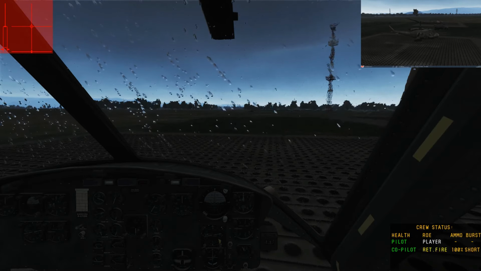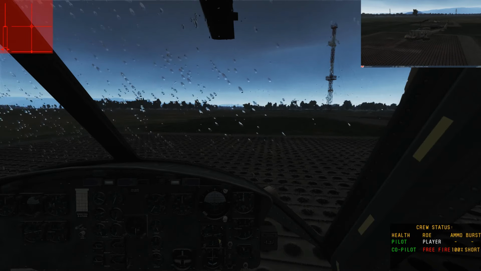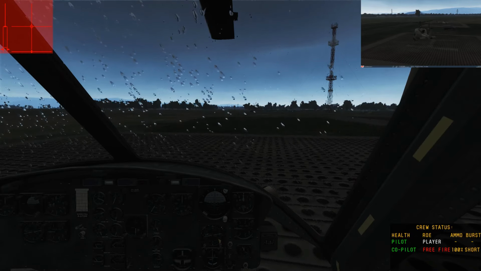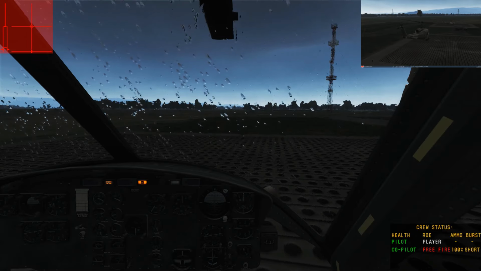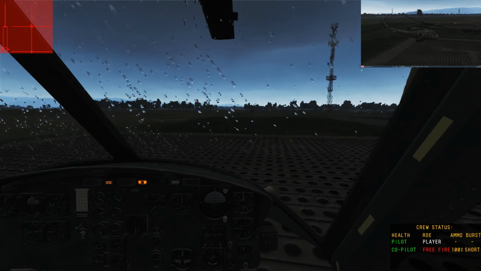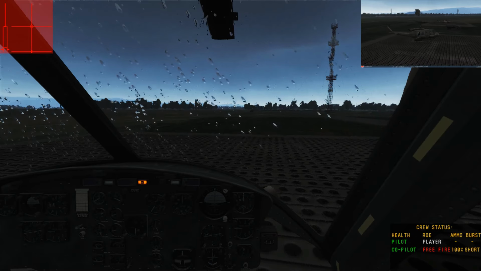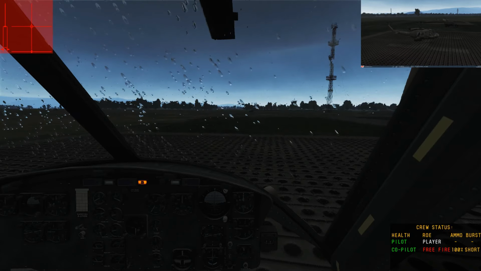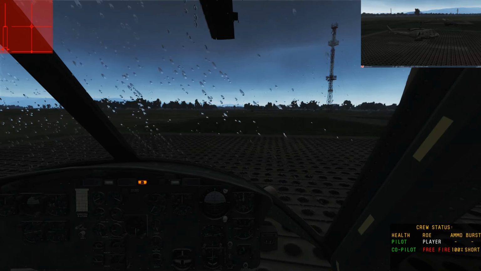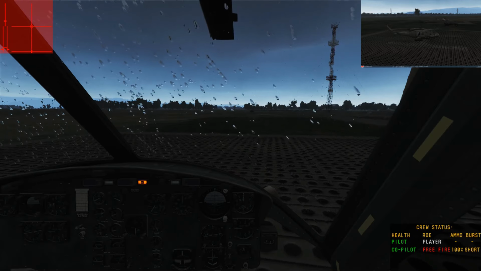Okay, now that we've got the rearming complete, we can go ahead and get our helicopters powered up and ready to go. So the co-pilot's all set. I put him on free fire, that way if he spots a target, he doesn't have to wait until we're shot at to return fire.